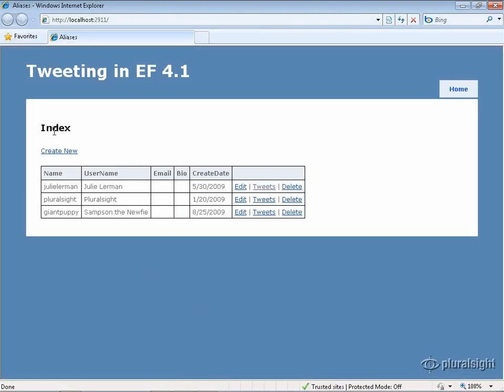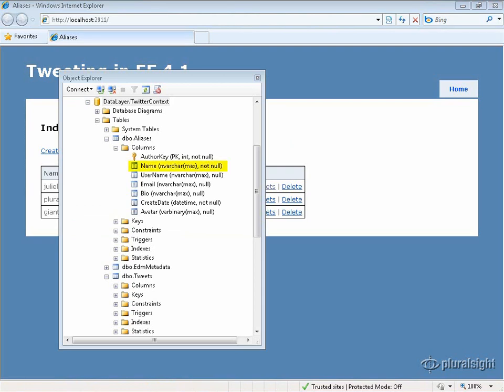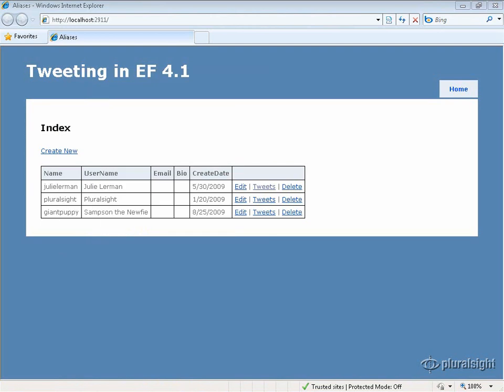That obviously all worked out because here we are again in the MVC application. And let's take a look at what happened in the database. The first thing to point out is the Name property in the Aliases table is now non-nullable. Now I want to point out that since I am using MVC, the Required property is actually recognized by MVC. And by default, MVC does client-side validation. So if I leave that property empty, MVC is going to notice before Entity Framework does.